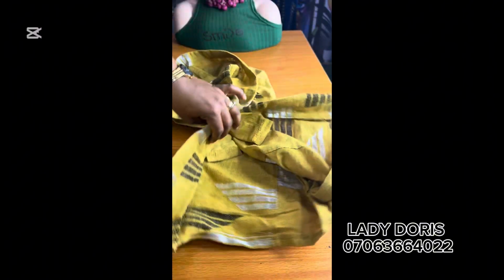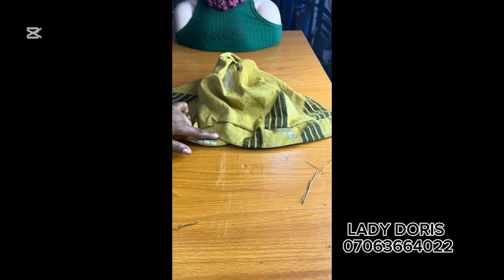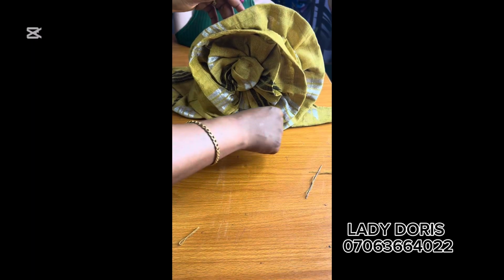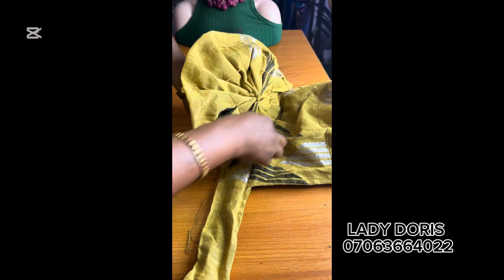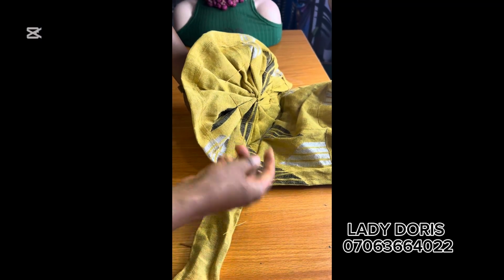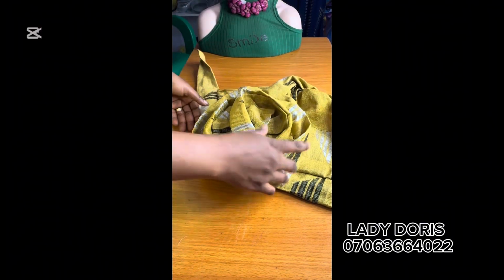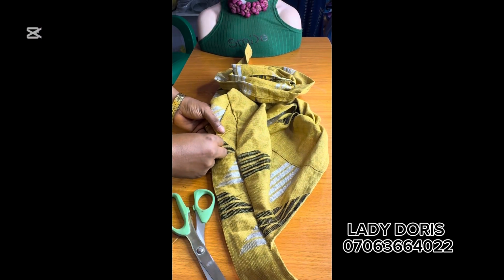Okay, so the next step is attaching your rose on the base. You are going to attach it at the center. This center that you see me touch now, that's where you are going to attach it. First of all, if you want your rose to be up like this, off one side, you are going to go ahead, place it like this, sew it in the front and also sew it at the back here, with your needle and thread. That's it. So the next thing you are going to do is come to the center, place your rose, sew it down.